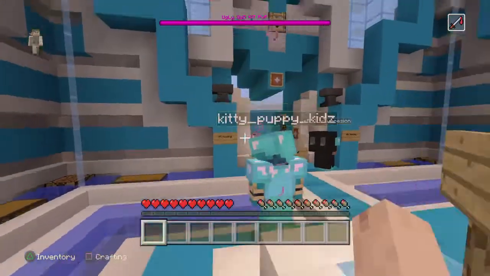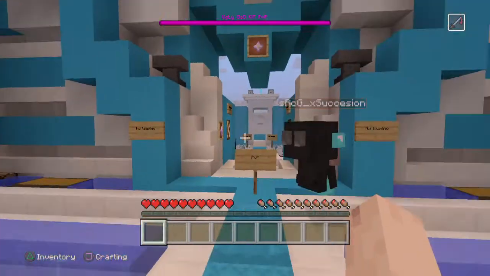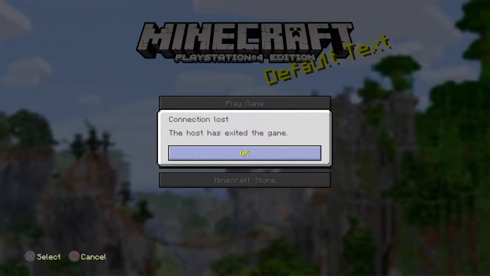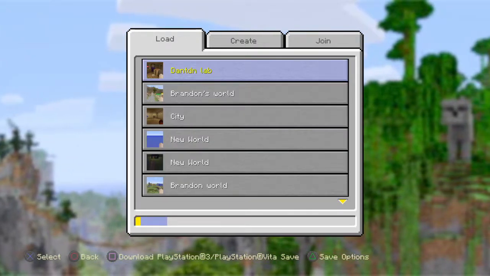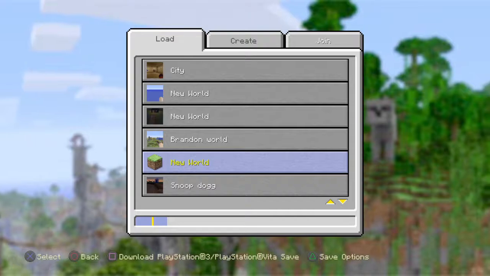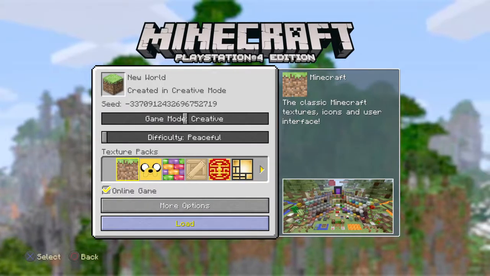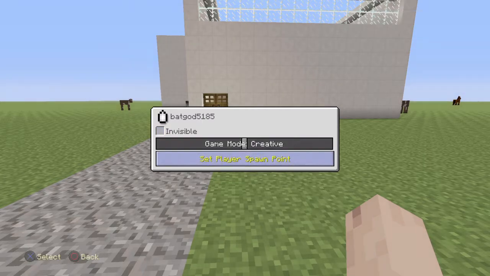Guys, this isn't cool. This is not cool. If I try to hit this player, then they'll attack me. So now I can be attacked by players. What? The host just exited the game. Not very cool, but... So there's like a new world thing. So that got me in survival.